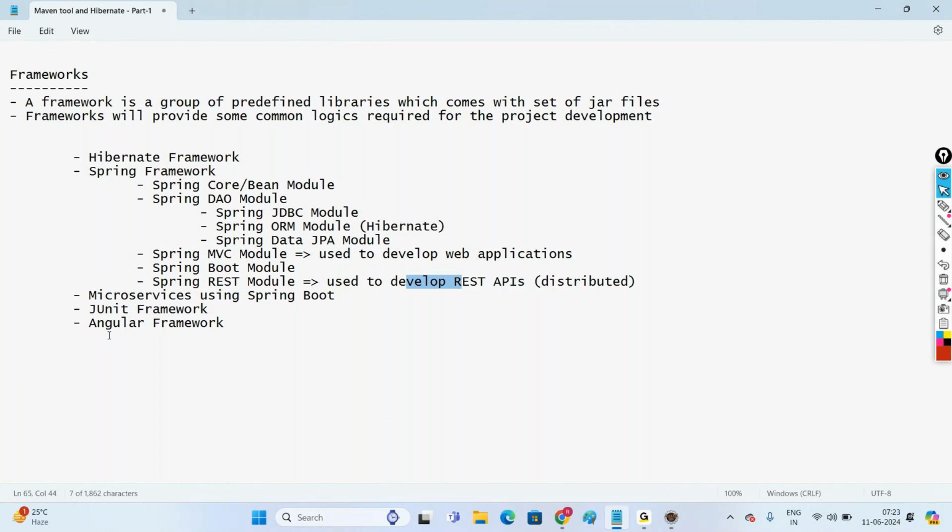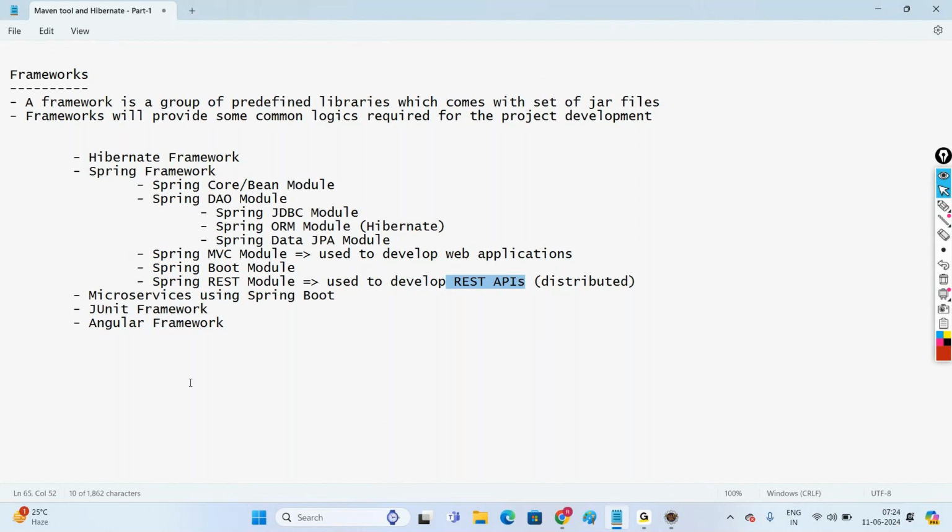Angular is running in a different server, Java in a different server. These REST APIs I can create using different technologies, like Java, .NET, PHP, Python.